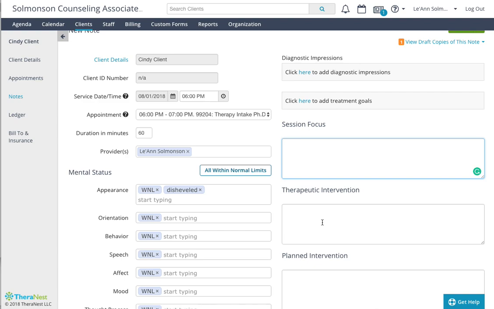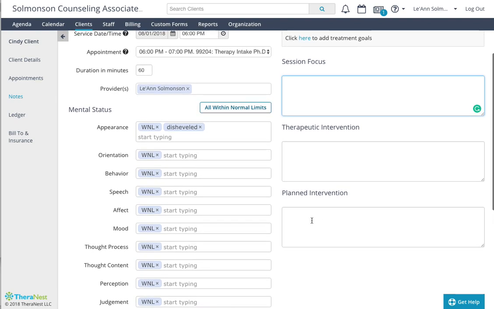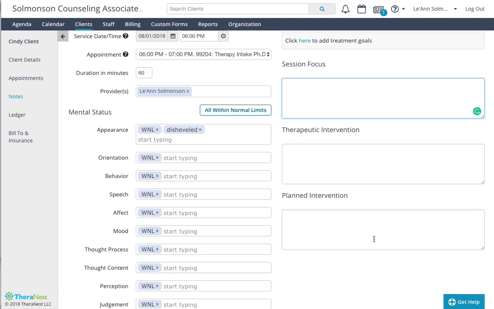So I might want to say here that I did rapport building, that I did a clinical assessment of her. And then the planned intervention is what will I do next. There's different ways that you take notes, but if you're going to learn SOAP notes, that's subjective, objective, assessment, and plan. Those would all be included within here.